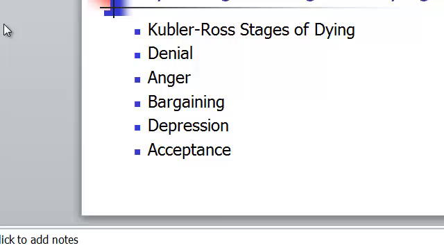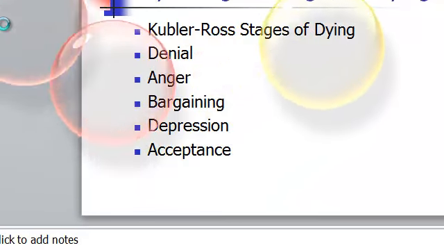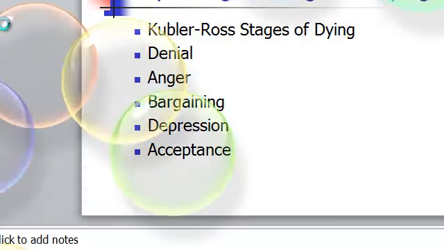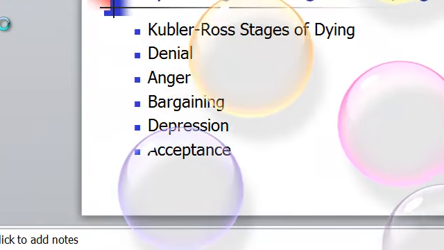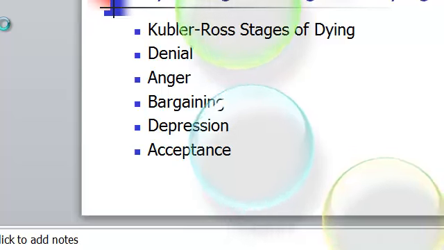So it's okay for them to be in denial. You just listen, but then you provide them with open-ended questions. Get them to think. Mainly listen, like I've said before. But you know, you can give them a lot of support. And then, are y'all familiar with these stages? Okay, I'm sure you've heard this before.